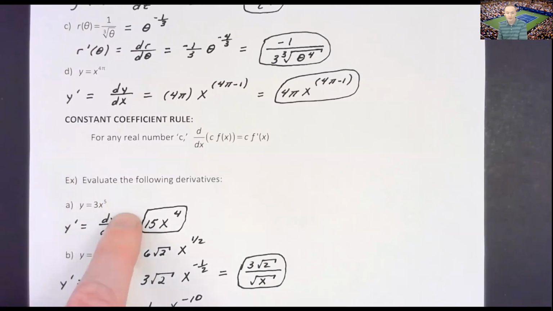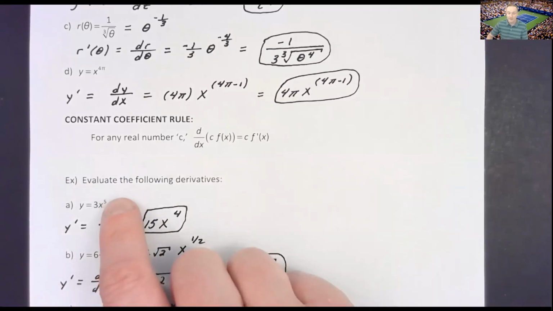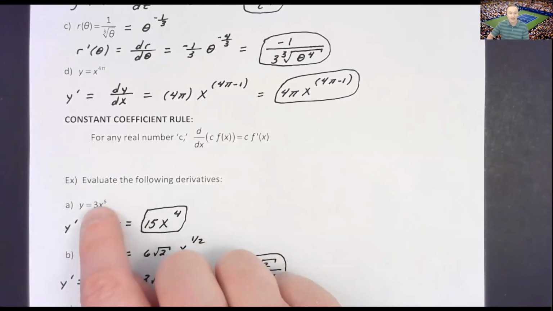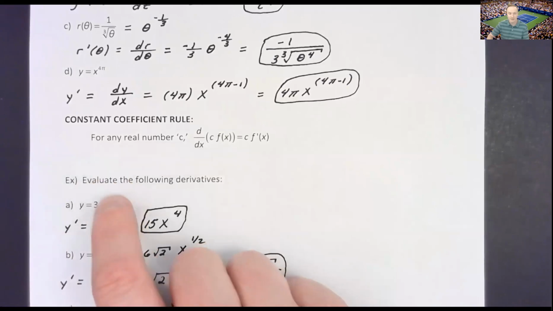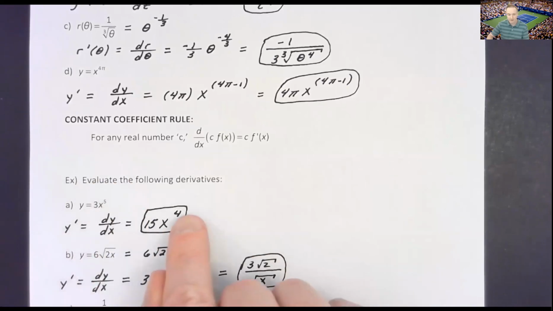Well, then the derivative of 3x to the 5th, you're just going to say it's 3 times 5x to the 4th. And what most people do, instead of even thinking of it that way, is you just say bring the exponent down, multiply by whatever's there. 3 times 5 is 15. Drop the exponent by 1. So our derivative of 3x to the 5th is going to be 15x to the 4th.